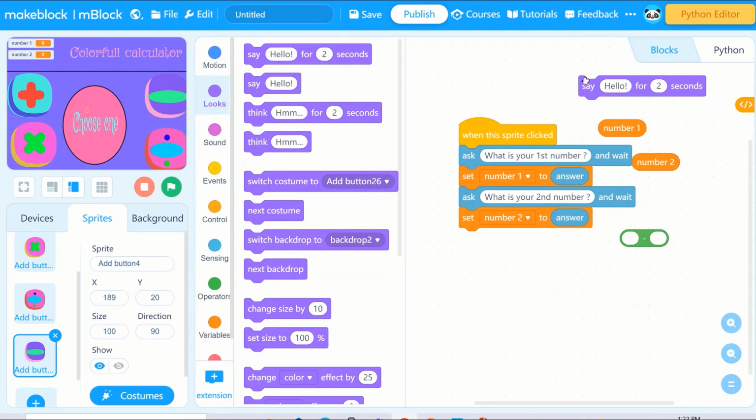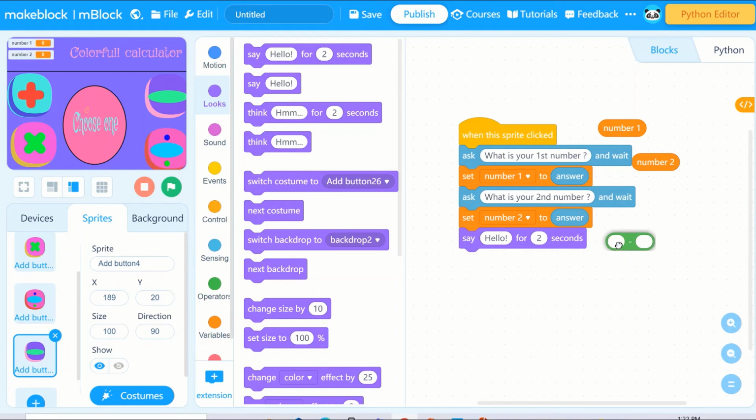Now we're gonna take say hello for 2 seconds and keep the subtraction. Since it's subtraction, we're going to take the subtraction operator and keep it in the place of hello, and take number 1 and then number 2 and then write 5. At least we finished our coding fast.